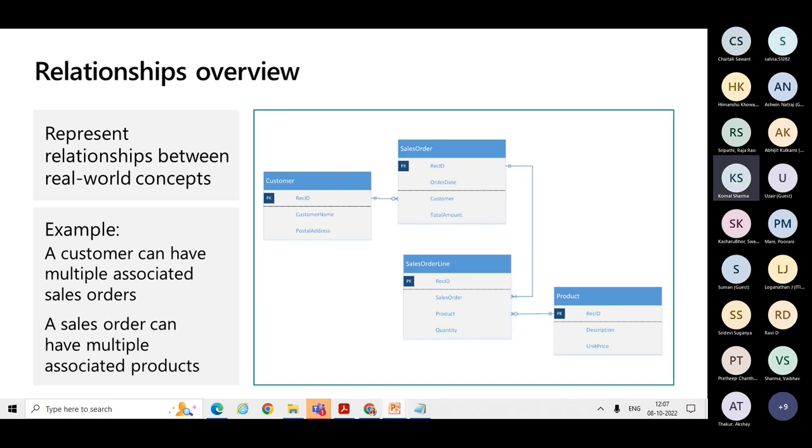There are different other scenarios. For example, you have sales data, and then you have a customer table, a product table, or a purchase table. In that case, you can create a relationship between customer and sales, and then product and sales. At the end, you will have an idea of which customer purchased so-and-so product on so-and-so date or in so-and-so month. This is how you will be able to fetch the data.